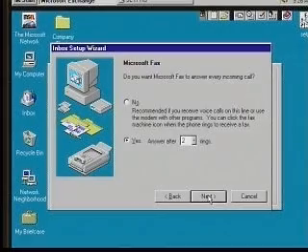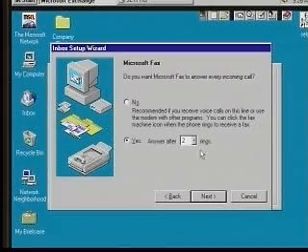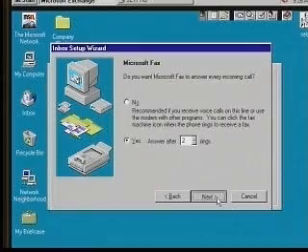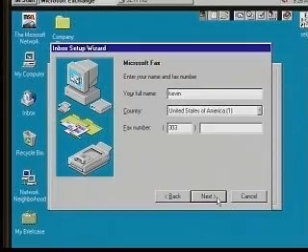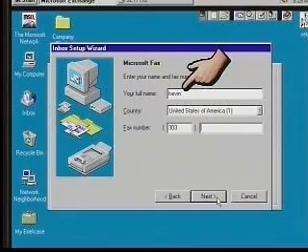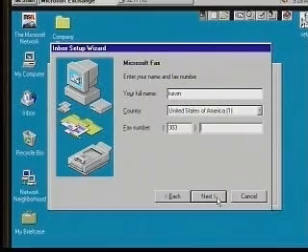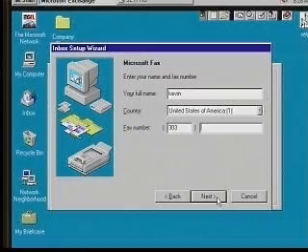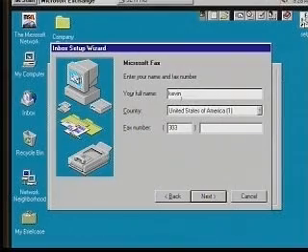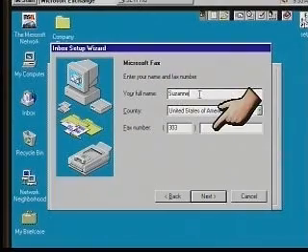This window confirms your choice about having the fax answer whenever the phone rings. Click Next. This window asks for your name and fax number. This sets up the identifier, or station ID, that prints automatically at the top of any fax you send. This is not only a courtesy, it is required by law in some countries. Suzanne, type in your name and fax number. That's the number for the phone line connected to the fax modem.